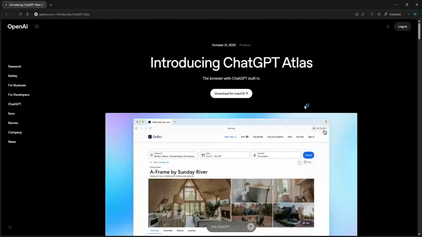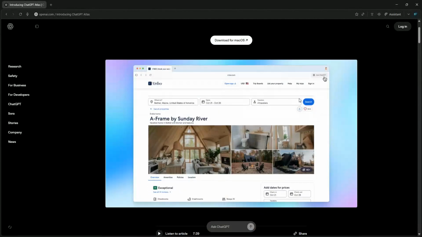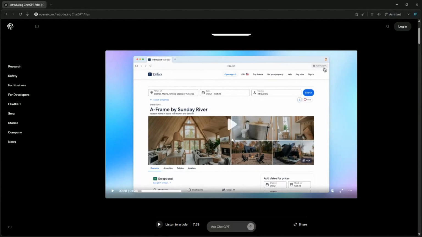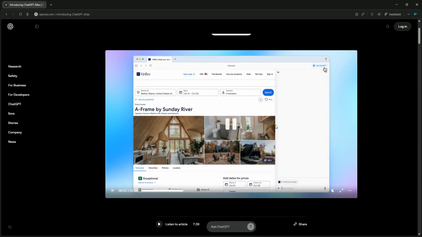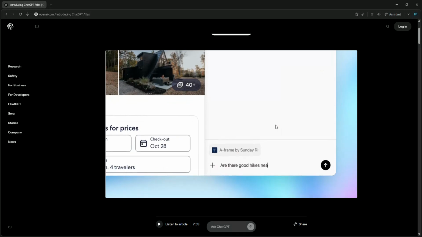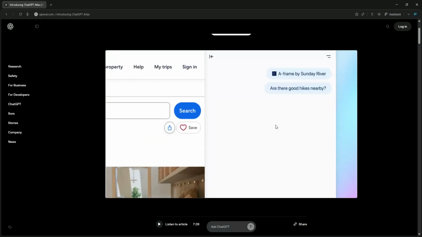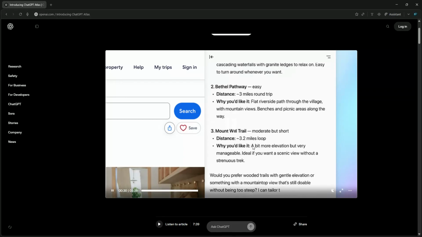About introducing the ChatGPT Atlas browser. The ChatGPT Atlas browser changed the way we are browsing the internet. Not only finding things, it also gives you AI insights along with your findings or browsing for something. It is mostly the same as the Perplexity browser, but ChatGPT Atlas introduced some interesting features as well. In this video, we are going to show you how ChatGPT Atlas on Windows will look.